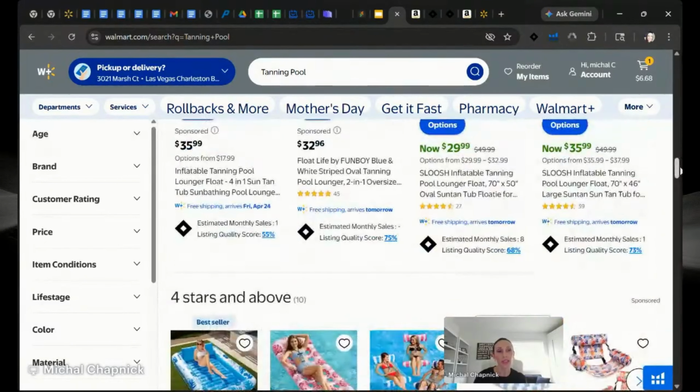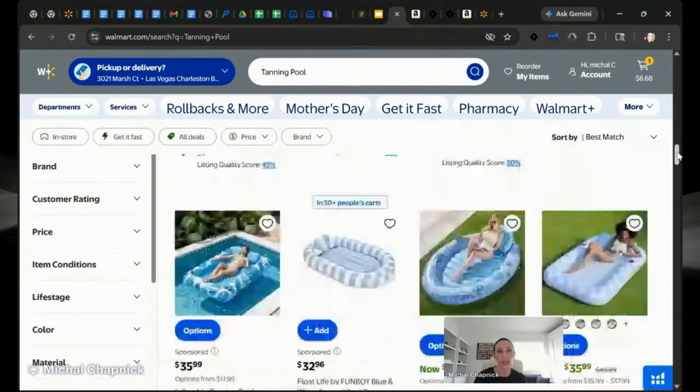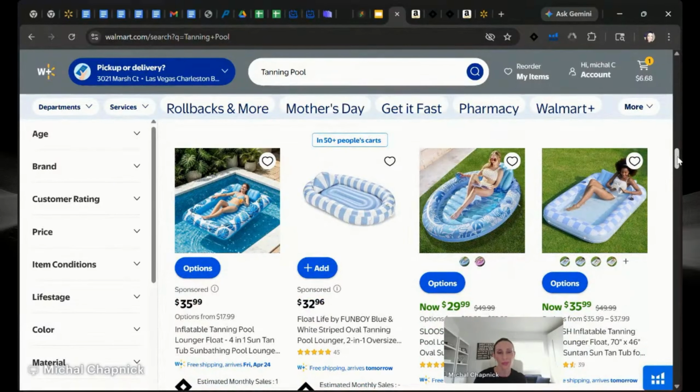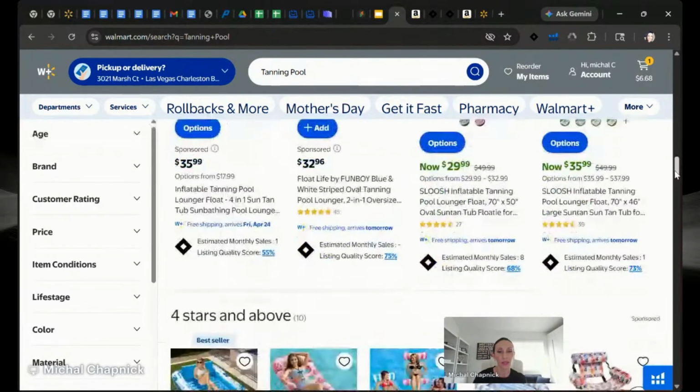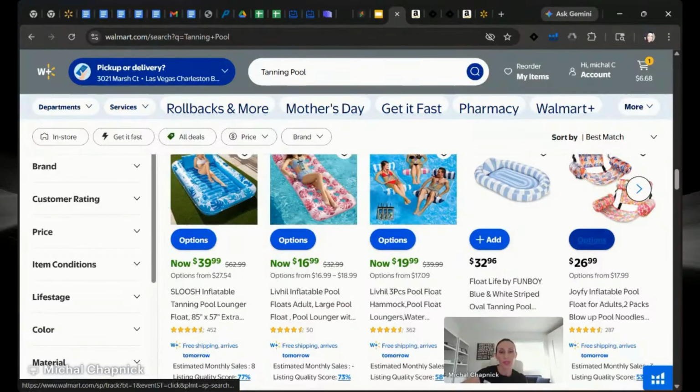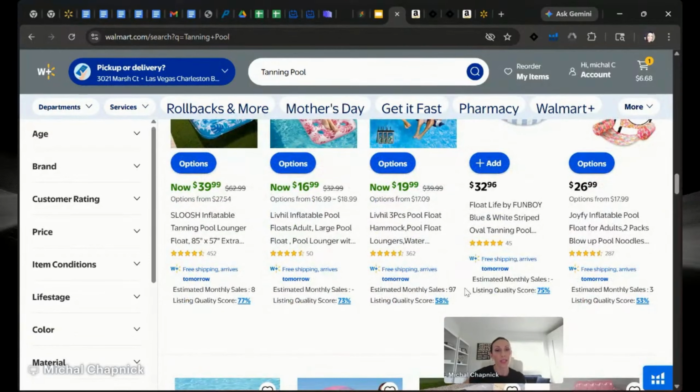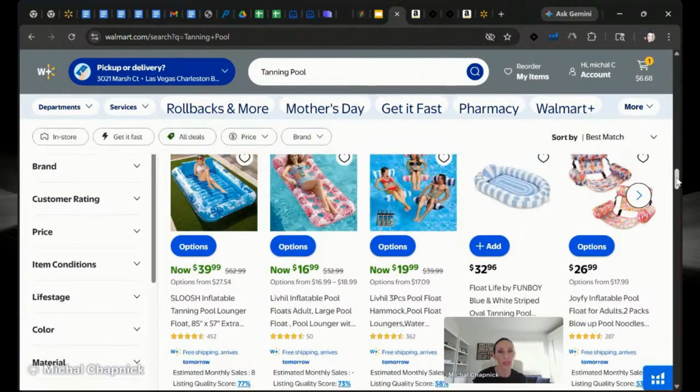Now let's look at something that is really, really interesting. All right, so let's look at the sales. Again, these are estimated sales. It means that it's not accurate, but it's an estimate, and we want to see what it's showing us. Okay, so we see that this product has 1 sale, this product has 8 sales. And let's look under. All right, we have 8, we have 97. Okay, this is getting interesting for this product.